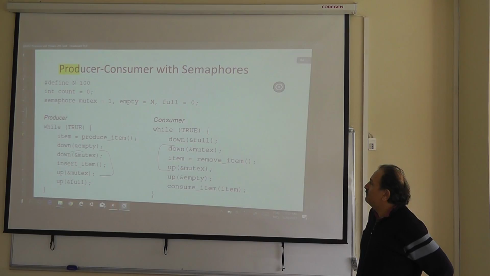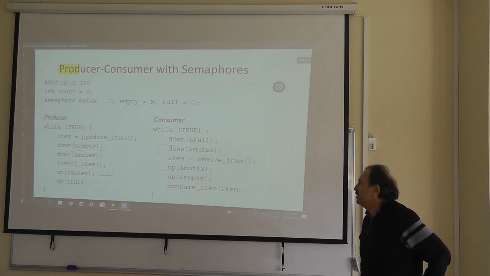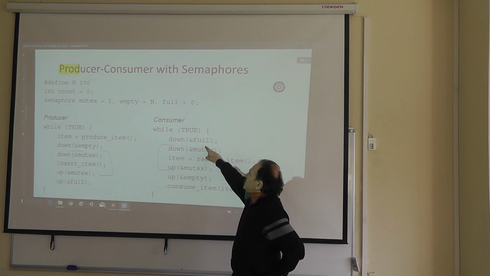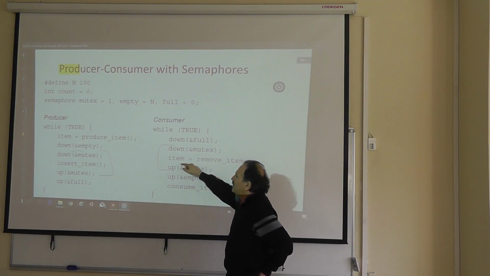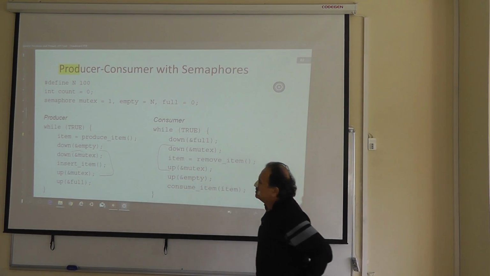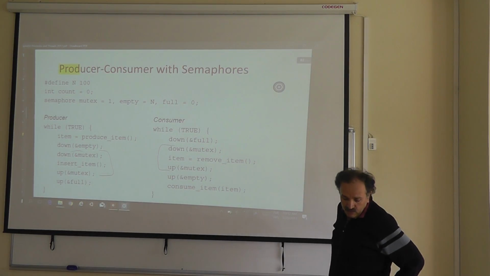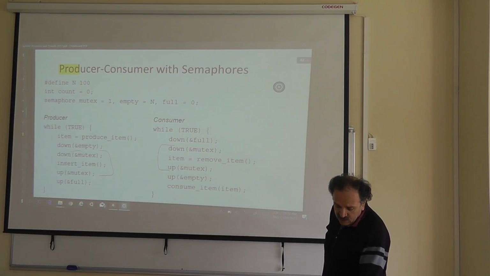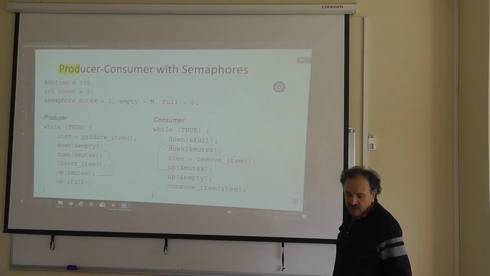Okay. So when the buffer is full, I cannot say that if the buffer is N, then I go to sleep. All I can do is down the semaphore variable full. If it reaches 0, then I can go to sleep. Or down this semaphore variable empty. If it reaches 0, then I go to sleep. So at any given time, if you add these 2 numbers, empty and full, it should add up to N.